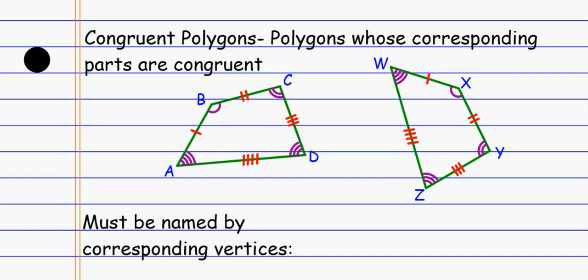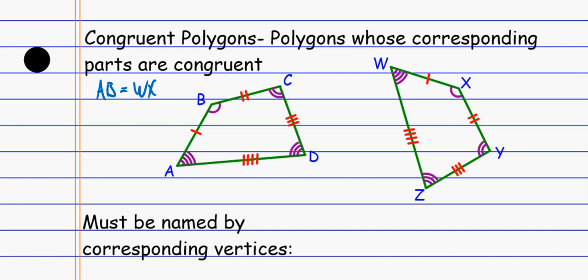And so when I look at this, you can see that each side matches up with one side of the other polygon. Right here, this side has one dash and this side has one dash, which means that those two sides match up. Those are the corresponding pieces. In other words, when I'm comparing these congruent polygons, I know that AB, that side, is equal to side WX in the other polygon. All right.